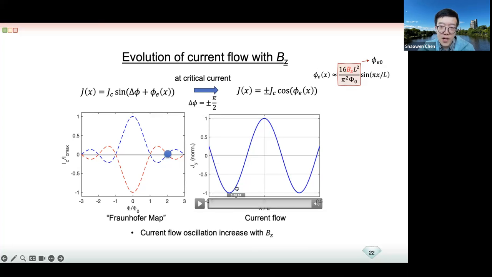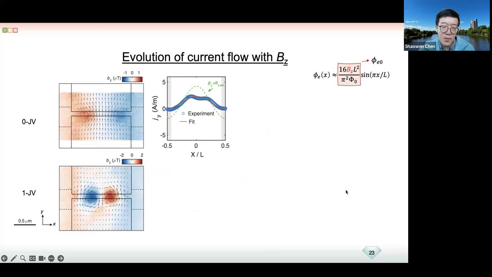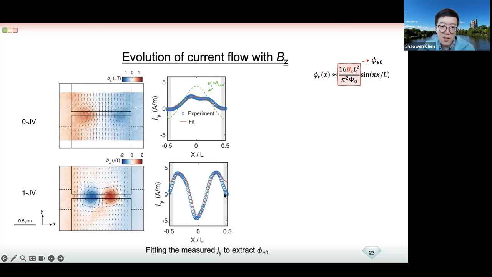And from this, I can try to fit the shape of my measured current profile and try to get what is the magnetic field, for example. So first of all, if I use the external magnetic field, right, in this case, and try to plot my expectation, you can see actually it does not agree with the measurement data, right? But now we can use this entire term as a free fitting parameter, and try to fit what is the effective phase, and do this as a function of external magnetic field.